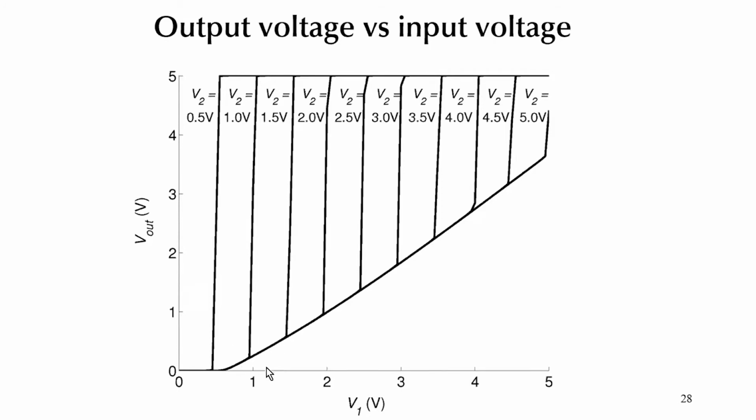Yeah, so around here, it's saying that even though V1 is less than V2, right? V out is already changing because of V1, because V1 is actually forcing the currents to be different, right? What I'm saying is that even though V1 is less than V2, can you see my cursor? At this point over here, this range of values, right? It's actually affecting V out, because one of the transistors is going out of saturation. Yeah, so it is related to VB. Yeah, that's correct.